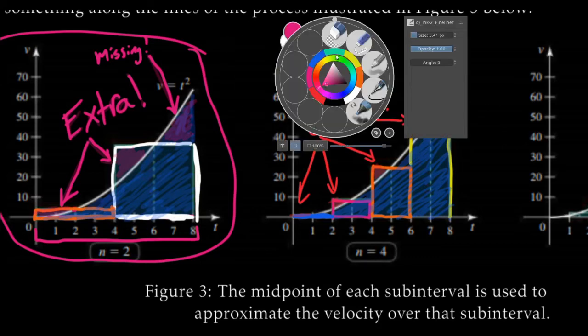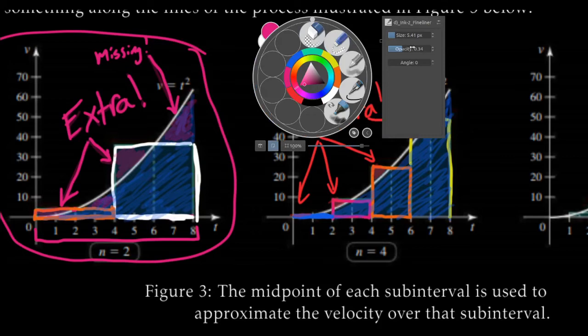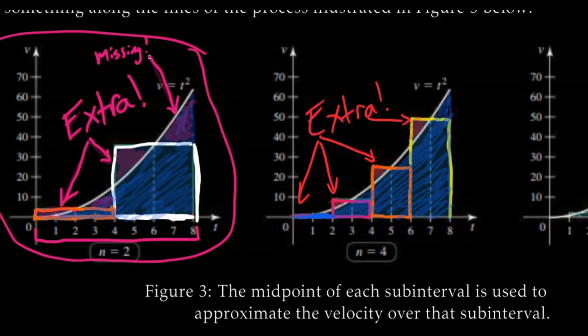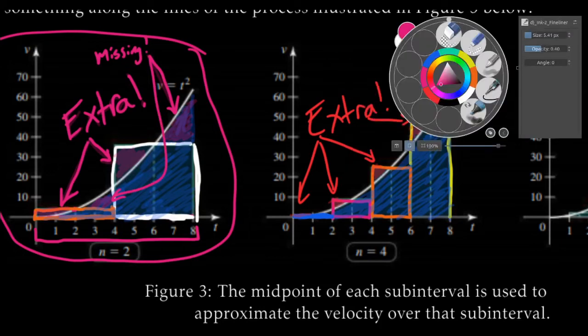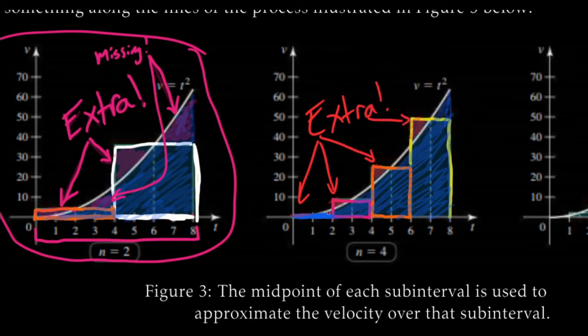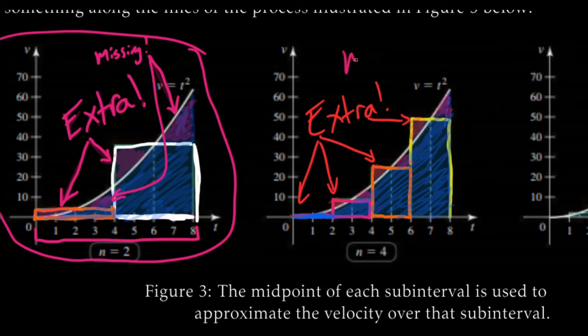Oh, I forgot to shade in a piece before. Oops. Here. Let me make sure I got that down, just so everything's super clear. There's another piece that's missing. Kind of hard to keep track of some of these sometimes, but we have some missing over here too. We got a little bit right there, we got a little bit up here, we got a little bit there, and we got a little bit up top. So we got a few pieces that are missing.